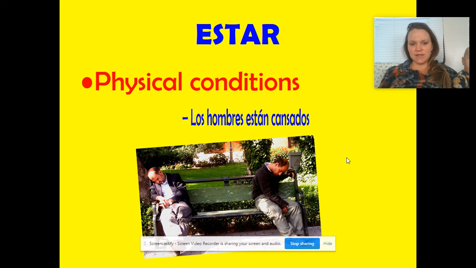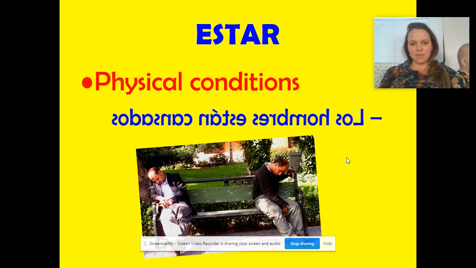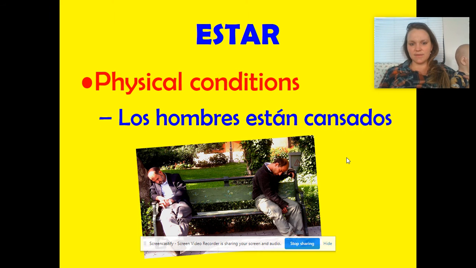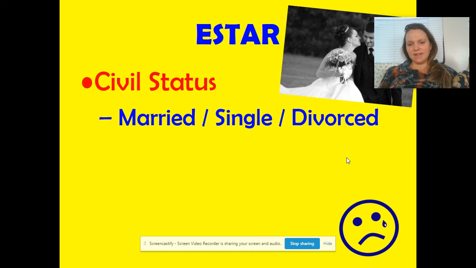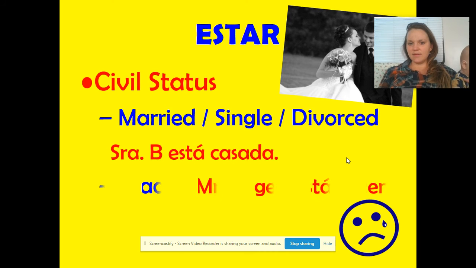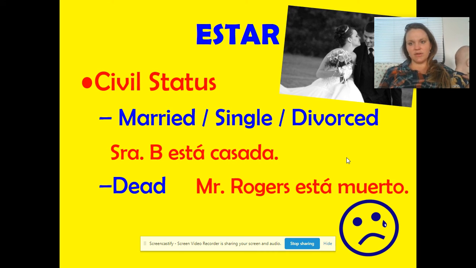And physical conditions, están cansados. We could also just call those feelings. Los hombres están cansados. If they're not always going to be tired, you can probably use estar instead of ser for it. You know, if they're not always going to be something, if it's a condition. Civil status. You don't have to write this one down, but to say somebody is married, it's a status, it would be está casada. Está muerto, to be dead, another civil status.